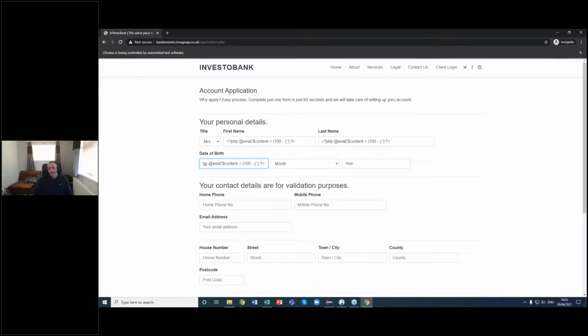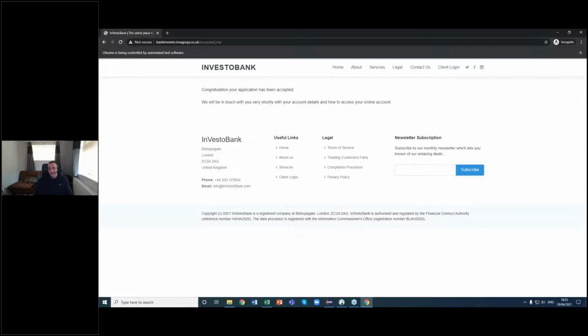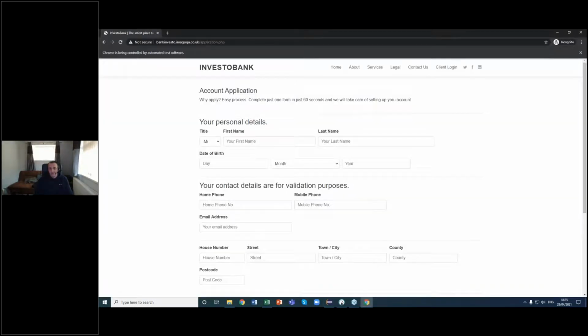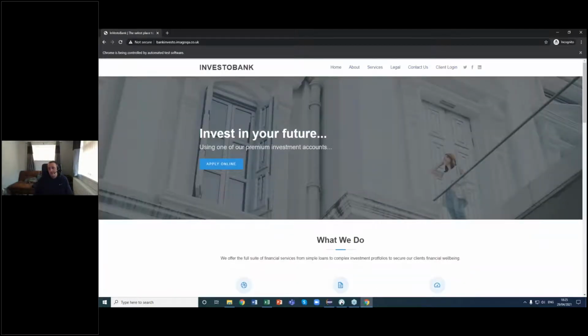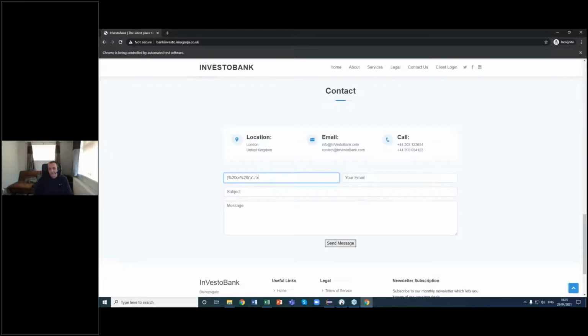So if you change that @eval, use a name, and then followed by source, show source, you would actually be able to see the PHP source code that sits behind any PHP website. Yeah, very dangerous thing to do, something we shouldn't declare. You can also use @eval in JavaScript, and again, it's a dangerous thing to use because you can use JavaScript functions through the browser to get into systems. If you've heard of Hack Yourself First, that's how they actually invite you to do it. You go through a function on the browser itself and just use JS to get in.